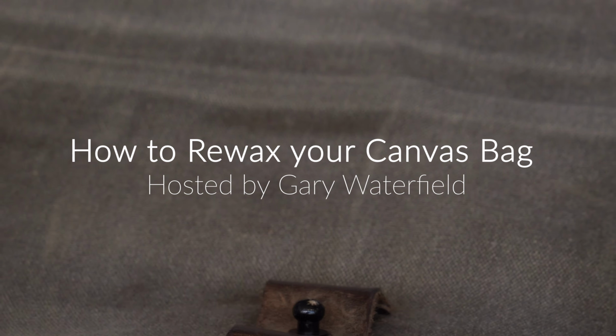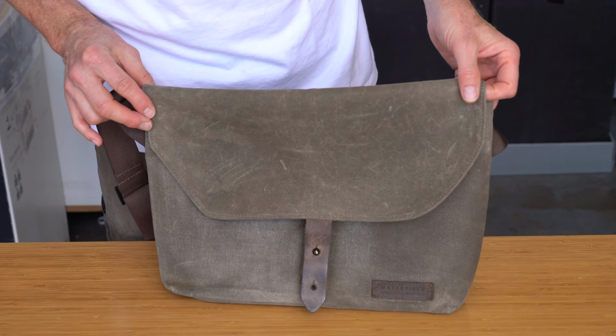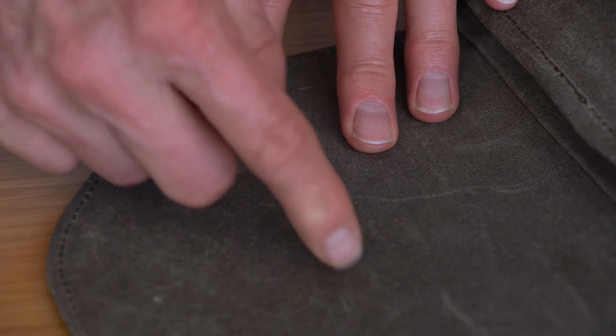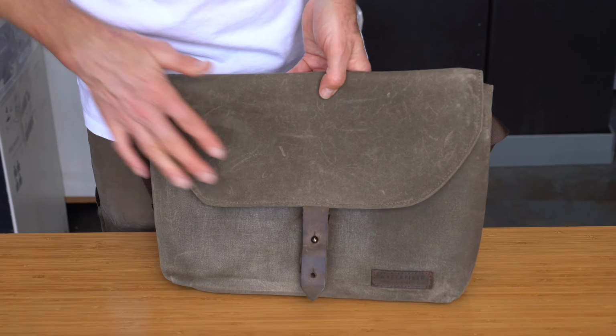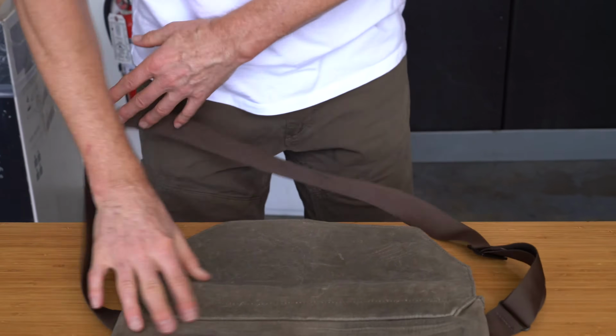Hi, this is Gary at Waterfield Designs in San Francisco, and I'm about to wax my 5-year-old canvas Vitesse Musette. You can see there's still some wax here in the canvas, but most of it's gone. I really should have waxed this earlier, but at least now you'll be able to see the big difference it'll make. Now, waxing a bag can seem a bit ominous, but it really goes fairly quickly and is actually kind of fun. And I've broken it down into 4 easy steps.